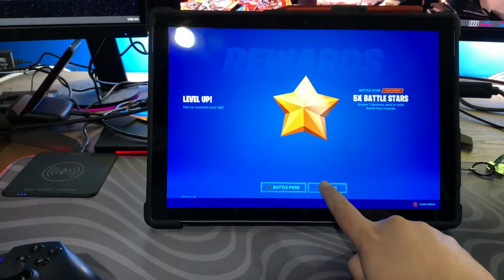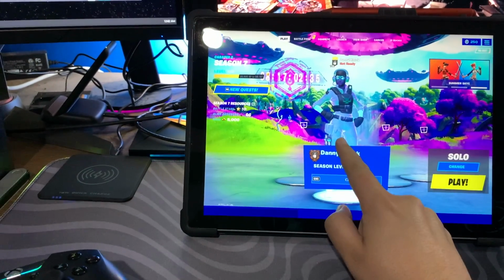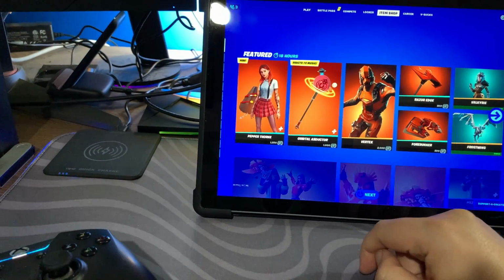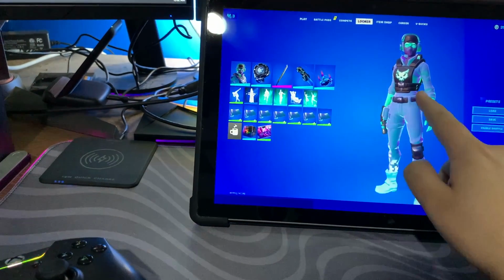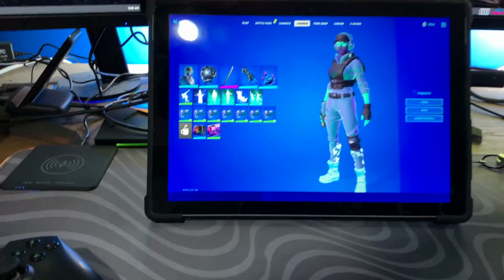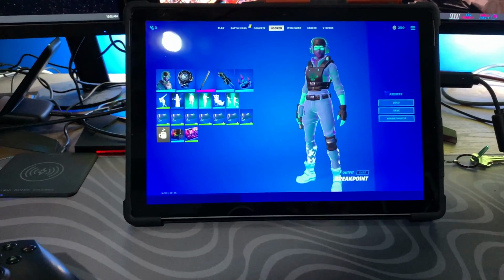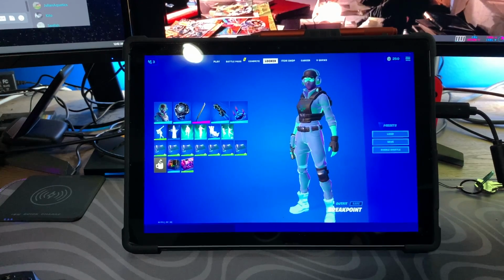Touchscreen is supported. That's funny. Supported in Fortnite. So, if I go into item shop, can I spin the character around? Let's see. Sorry, locker. No. Nope. Nope. Anyway, here you guys go. Can you game on this? Technically, yes. Should you? Probably not. At least not the base model Surface Pro 7. But there you go. Now you know.